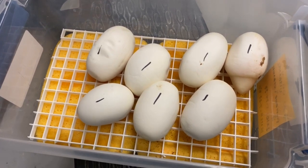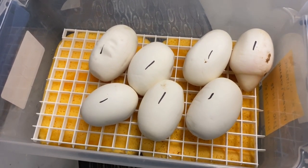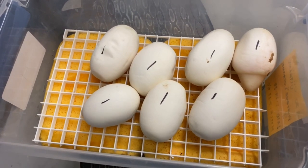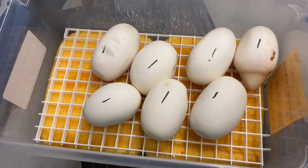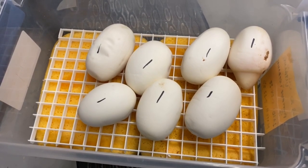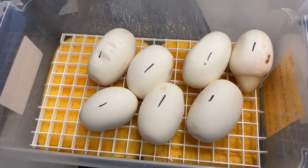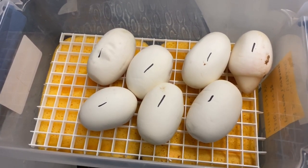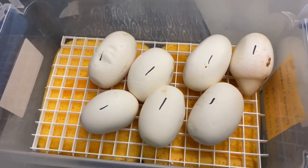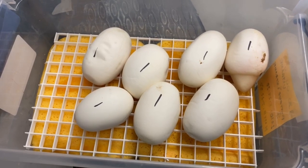Obviously everything in this clutch will be ultramel, which, for those of you who don't know, is one of the lines of T positive albinos. That means tyrosinase positive, meaning they do have some production of melanin, just not a lot. It's a reduction of melanin. And the funny thing is that we call them T positive albinos, but they're really hypomelanistic. I mean, they have melanin, they just don't have a lot of it.